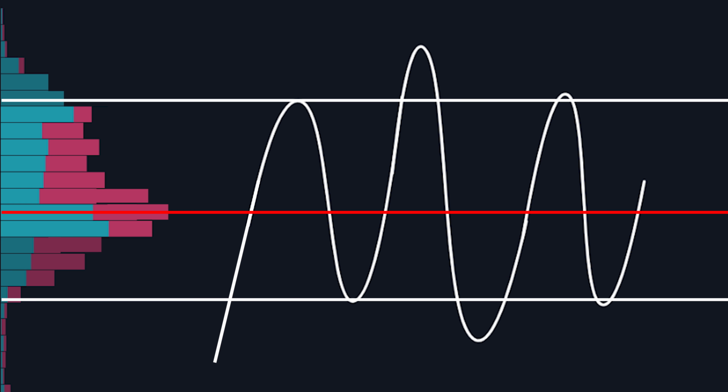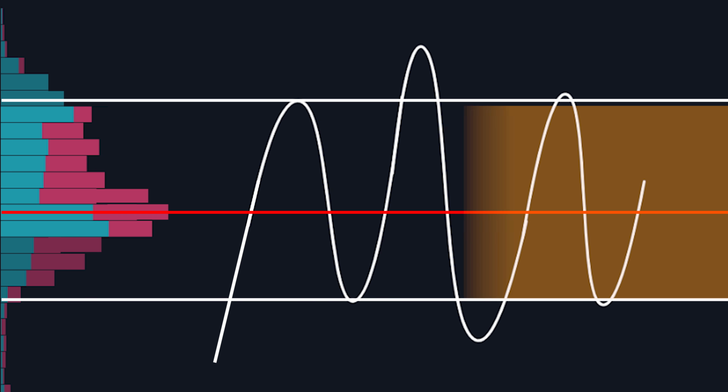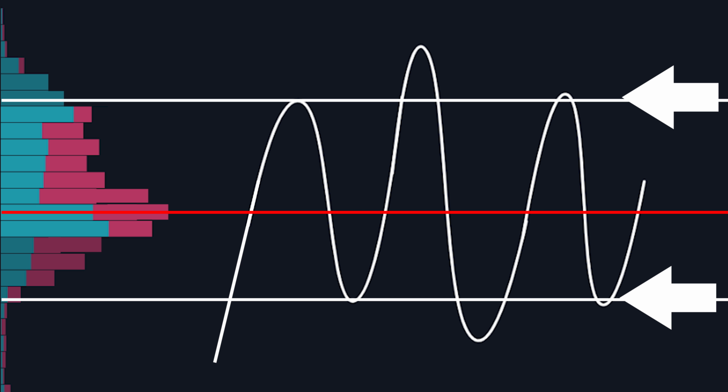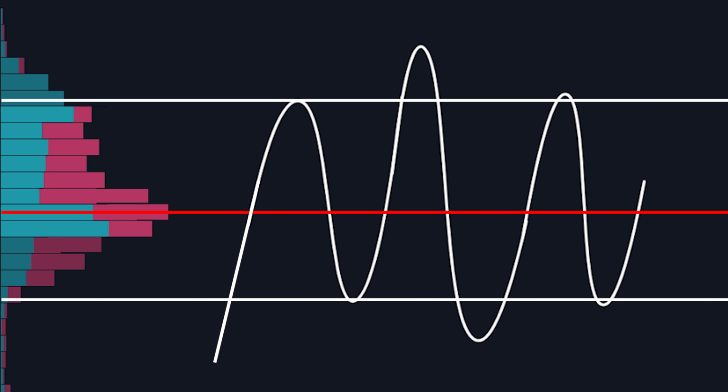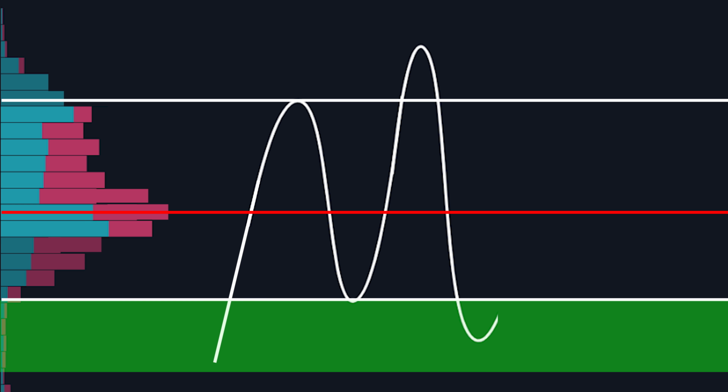As an example, say we have this volume profile. We have the point of control, the value area high and the value area low, which means 70% of all trades happened within this area. Anything outside this range would be considered an anomaly. Or in other words, very cheap prices where smart money wants to buy, or very expensive prices where smart money wants to sell, based on this trend's historical statistics. So oftentimes, price will go below the value area low for a short period of time and will want to mean revert back to the point of control and spend more time there, making this spot a great opportunity to buy.